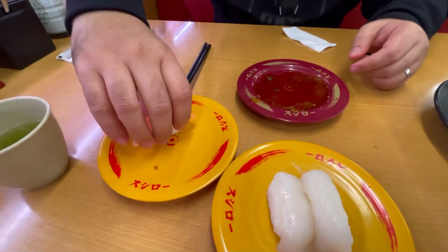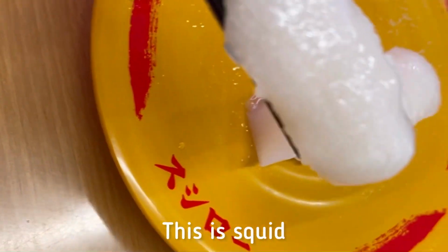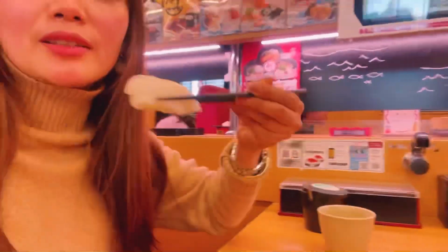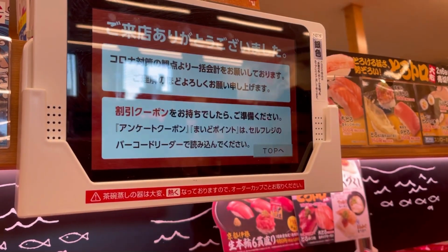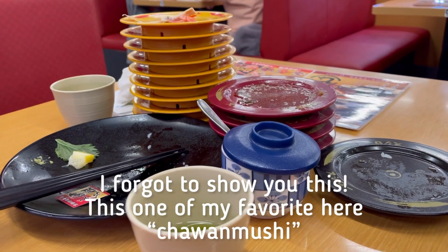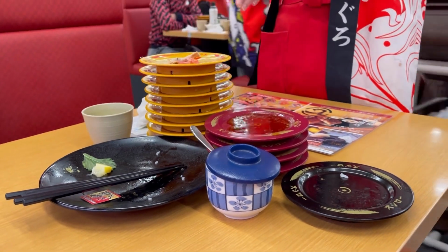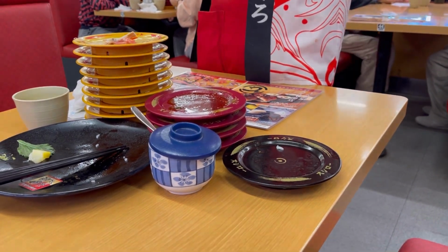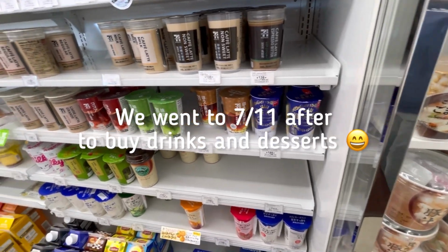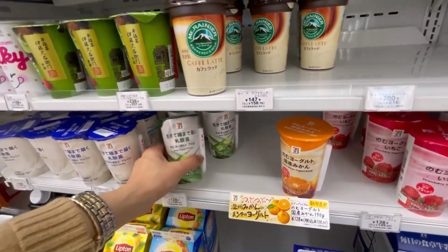Let's see it. Let's eat sashimi. Let's eat sashimi. ごちそうさまでした。Thank you, Lord.